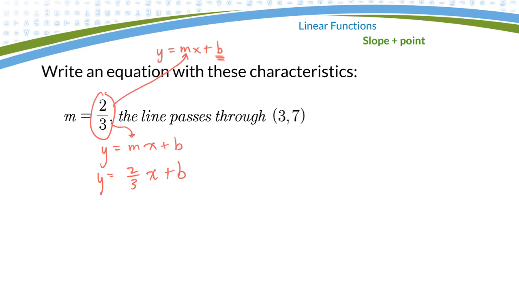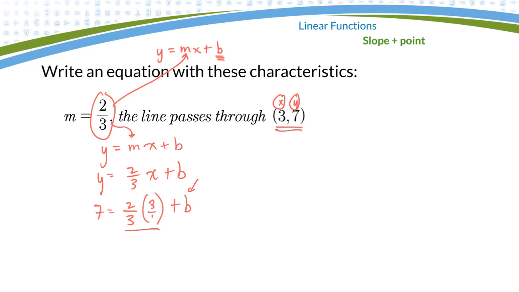And now treat this as though it were any other equation where you've got a certain number of unknowns and you want to find one of the unknowns. So I'm trying to find b, but I also don't know y and x. But if you take a look at this point that you're given, that's an x and a y value. So I can take those and plug them into the equation where they should be. So y is a 7, 2/3, x is a 3, or 3 over 1, plus b. And now I've got an equation with only one unknown in it, that's b. So I can solve for it.